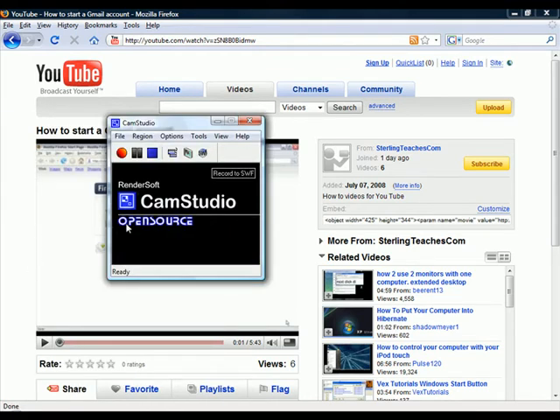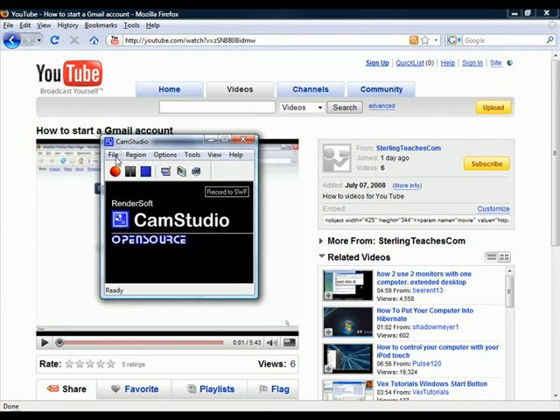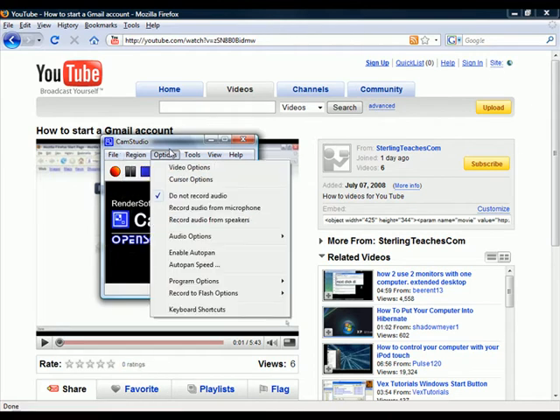It opens up a window like this. Now let me go through this window so you can understand exactly what it is. First of all, File, you have record, stop, pause. Those are pretty simple. Region, you can record something by a region. That means you have a fixed area that you record. Fixed region means it's a fixed area, or full screen, which will allow you to record the full screen.